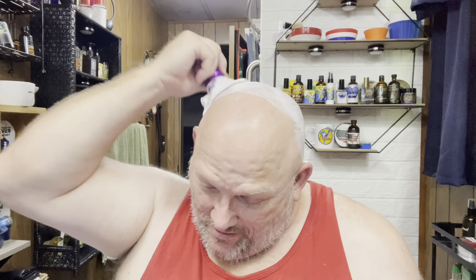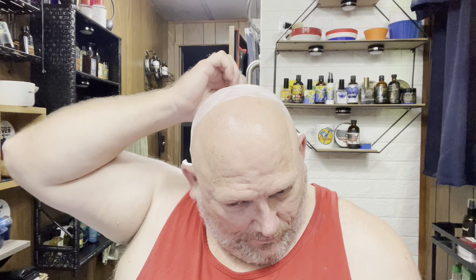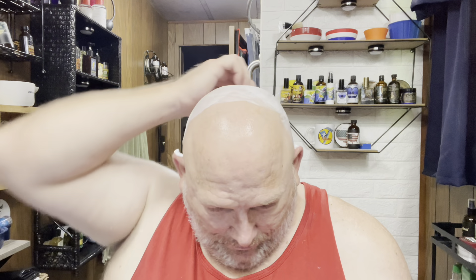Okay, let me see what I've got here. So far this has been a really good shave. Check out the residual slickness — it's amazing with this soap. My head feels good and smooth. I've got a couple of little patches on the back of my head I'm going to try to get, but it's not bad — just little pickups.